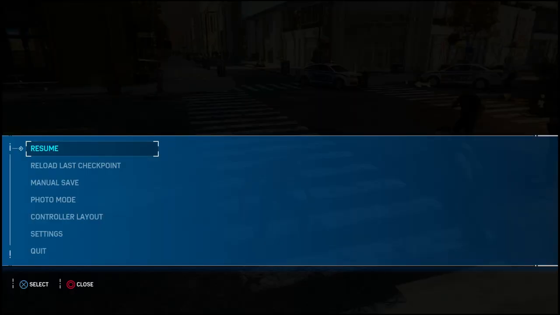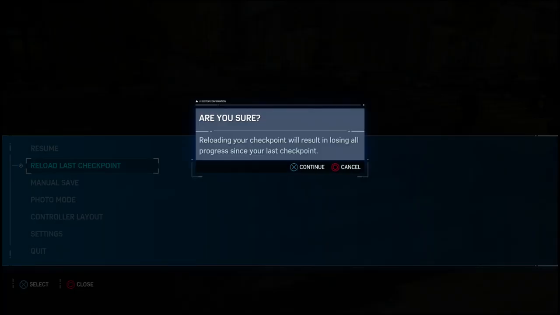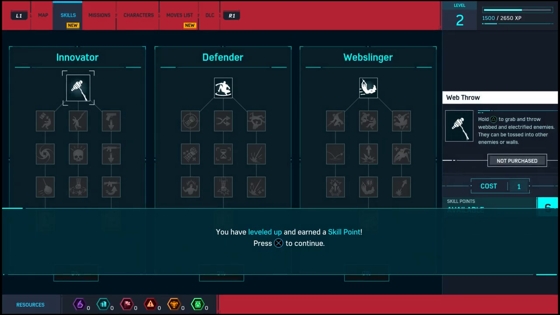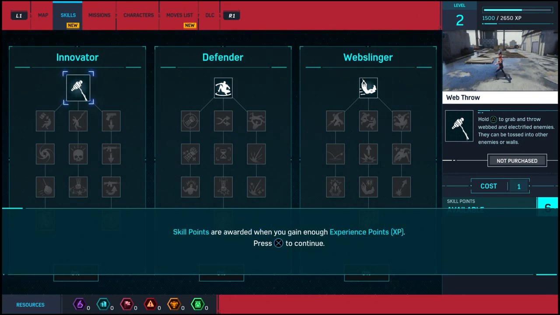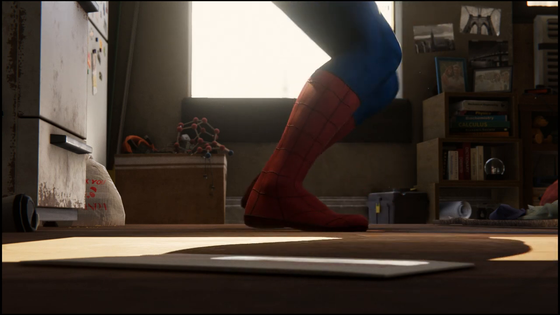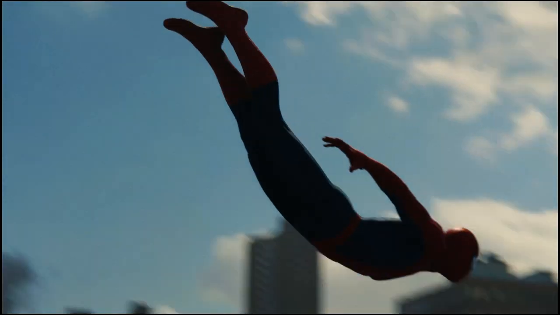The rules are pretty simple. If we take any hit of damage while playing, we must reset to the last checkpoint. You also must play on Spectacular difficulty or higher. You may not purchase any in-game upgrades for either yourself or your gadgets. And finally, you are not allowed to buy the last two gadgets in the shop since the game does not actually force you to buy them.